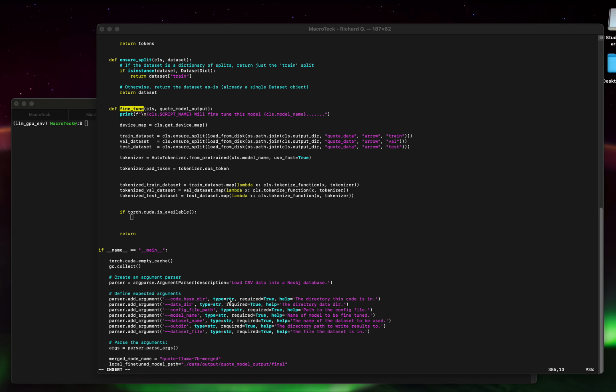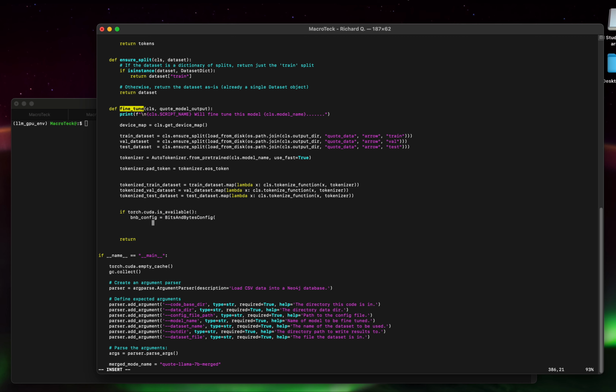Now, if it's available, we're going to set up our bits and bytes. This only supports NVIDIA CUDA, so if you don't have NVIDIA CUDA, this won't work. This creates a configuration object that will later be passed to the Hugging Face AutoModelForCausalLM.from_pretrained function, because we're using a pre-trained model.